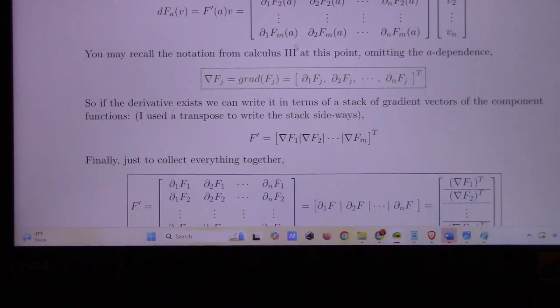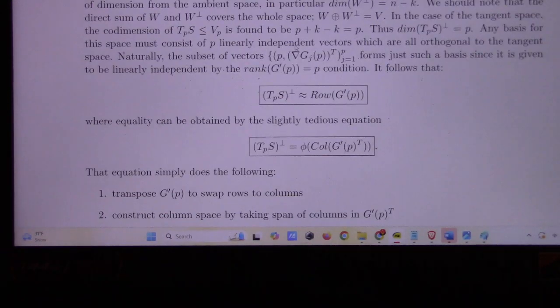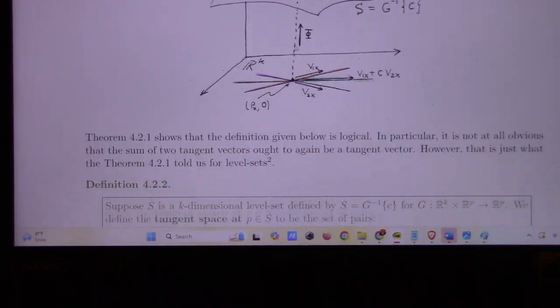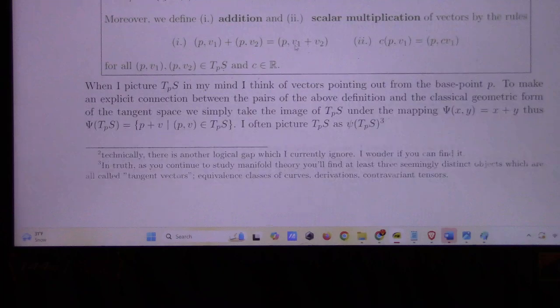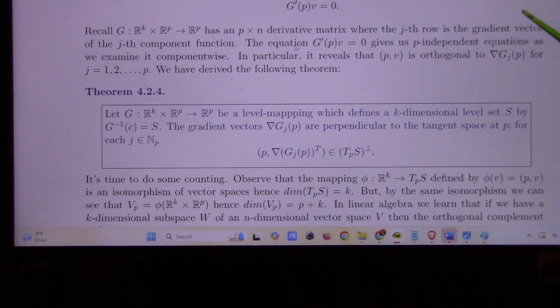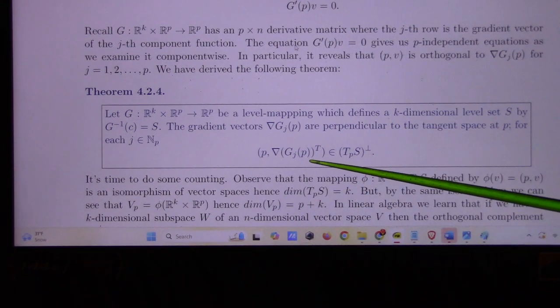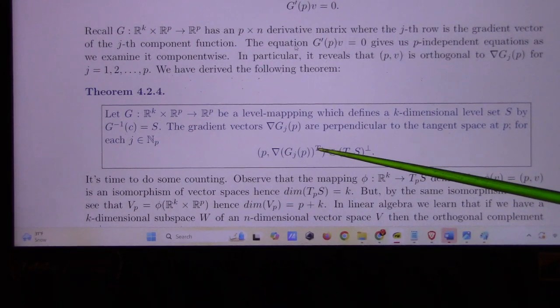And for that reason, I have to put the transposes over here to be consistent, right? Otherwise, I can't have a column vector be a row, so I have to take the transpose of the gradient vector to get the row vector there. So if I go back over here to chapter 4, and I look back at theorem 4.24 once more. I think it's down here. Where'd you go, theorem 4.24? Oh, there you are. I'm saying that the gradient vectors are perpendicular to the tangent space at P. I do not need this transpose here because the gradient of Gj is already defined to be a column vector. So this transpose, it belongeth not here.